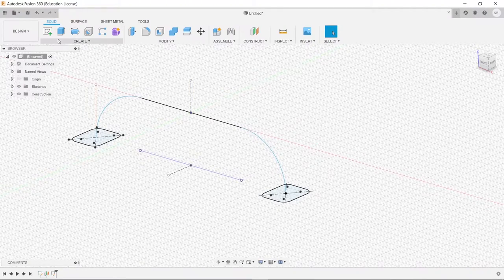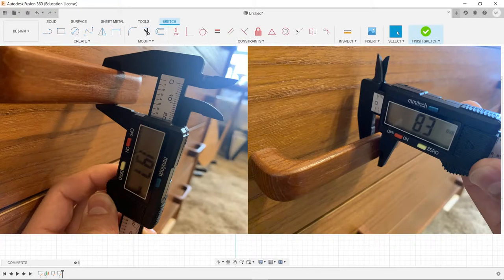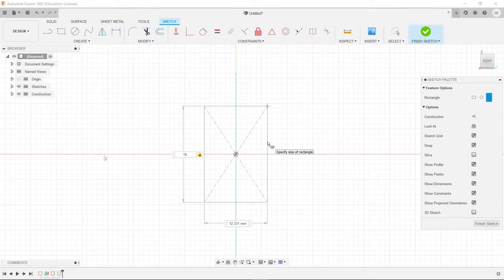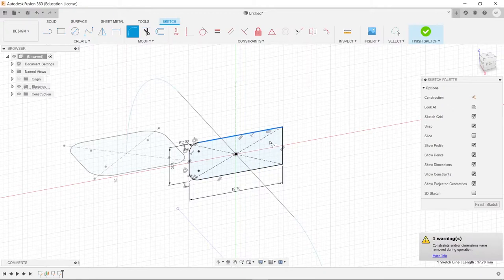And we are going to create one more sketch right here. And from here, we also need to make another piece that is 8.3 millimeters by 19.7. So let's say now that we're looking at it in this orientation, the 8.3 is going to be the width. So this is 19.7 this way by, or actually it's the opposite, my bad. It's going to be 8.3 this way, and the 19.7 is the width. Okay, there we go. And one more thing, we will fillet this as well, make it look pretty. And there, press enter, and finish the sketch.